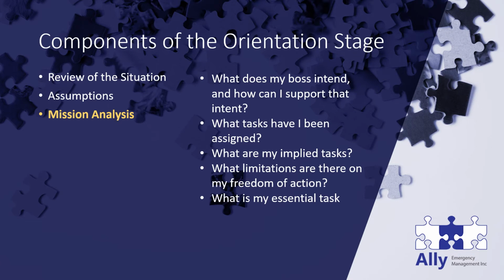I need to understand what limitations I have on my freedom of action. And limitations basically fall into constraints, or things that I must do, and restraints, or things that I can't do. Doesn't matter if you get those two mixed up. The important thing is those limitations will define a box that I can move within to achieve my objective. And I've got to make sure that I don't do something I'm not supposed to, or that I don't fail to do something that I have to do.